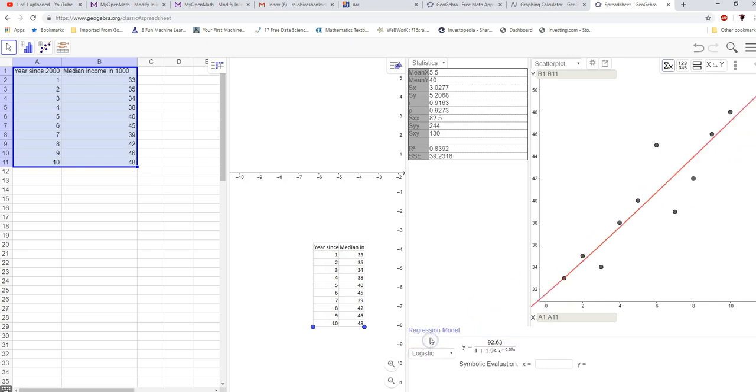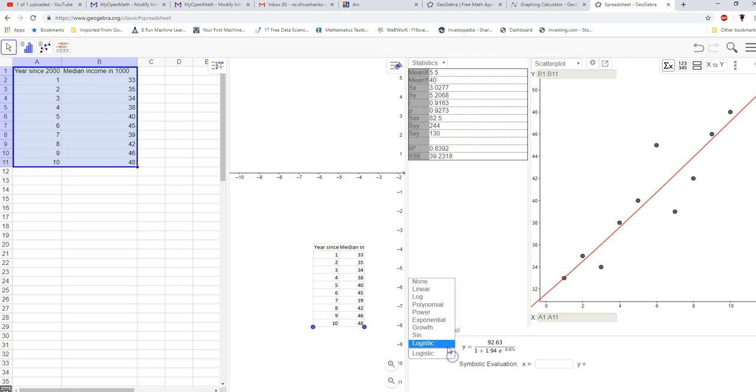Similarly, let's go for logistic curve. It's y equals 92.63 divided by 1 plus 1.94 e to the power negative 0.07x. This is the way you look at different models. As we change the models, make sure that you realize this r and r square will also change.